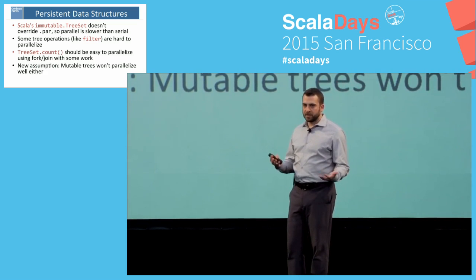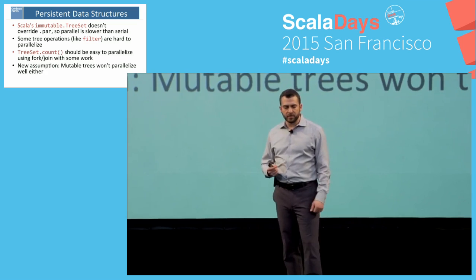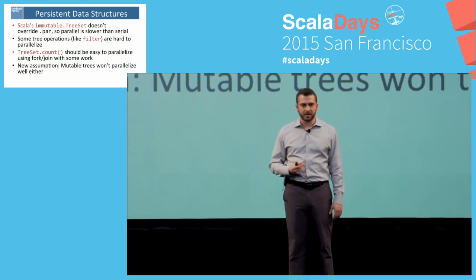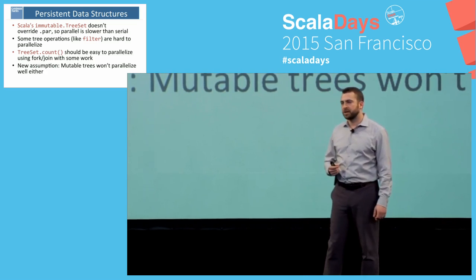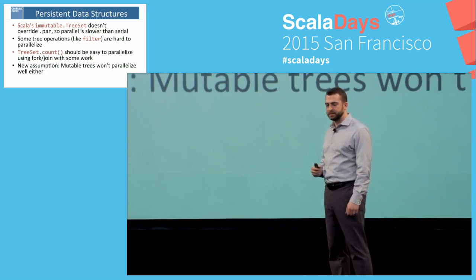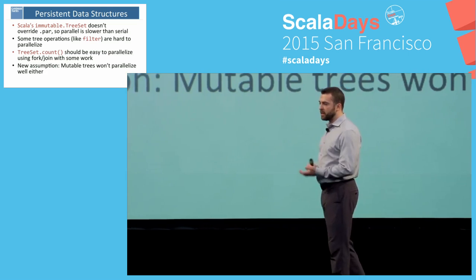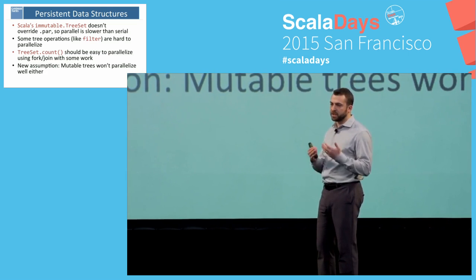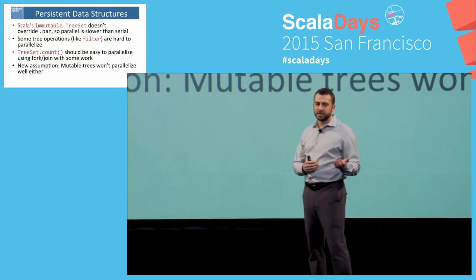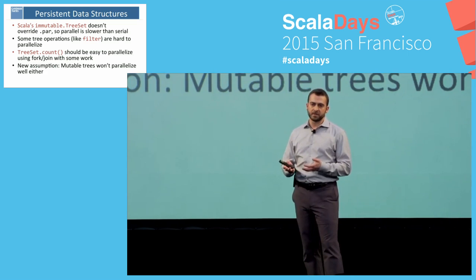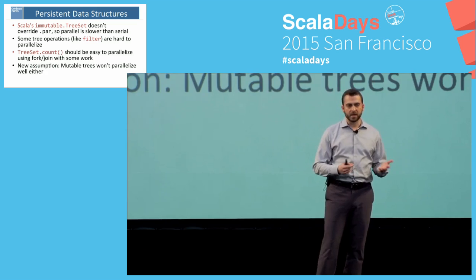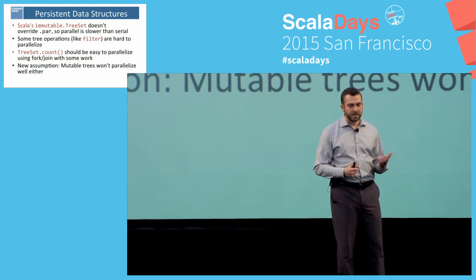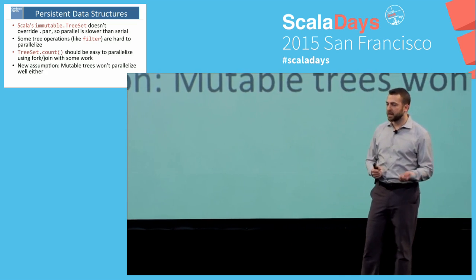And then I was thinking, why doesn't it override par? And I'm not sure, this is my speculation. But I think it's because certain operations on a tree are actually quite hard to parallelize. And filter is a good example. You might wind up filtering out the root, and then you would need to pull up nodes from underneath. Or you could filter the left subtree much more heavily than the right subtree, and then you would need to rebalance. And the rebalances might not be a constant number of rotations. So some operations like filter are quite hard to parallelize.